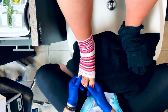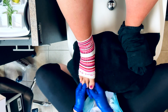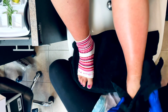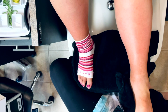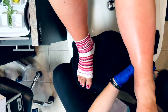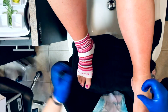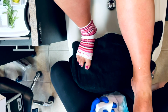Once you have massaged the Dadi oil into the toes, if you've already done gel polish, or if you're going to apply nail polish, you've scrubbed them off with Sanitize so that they're ready to go, move to the next foot and we're ready to massage with Dadi Lotion Gold, not scrub. And I went ahead and sped up the massage again, so you're not taking a nap on me. And the Dadi Lotion Gold is a good retail item. You also can retail the Dadi Scrub Gold.